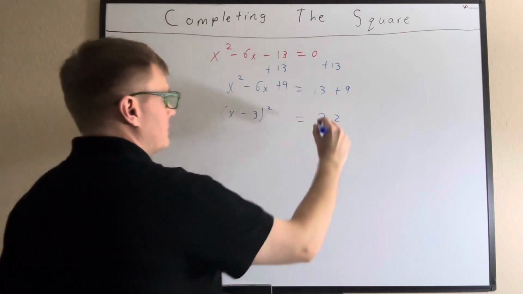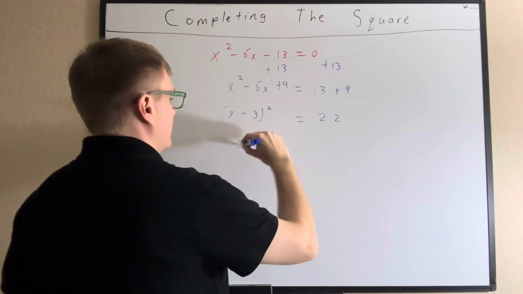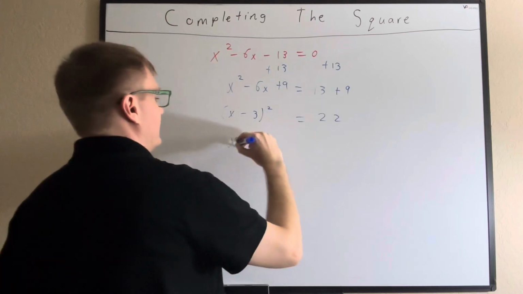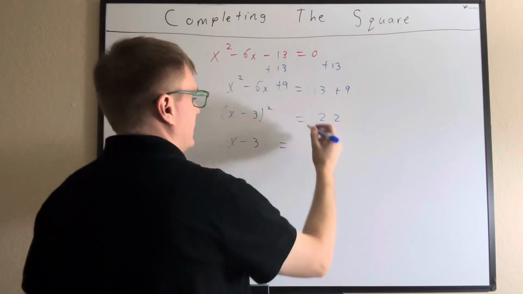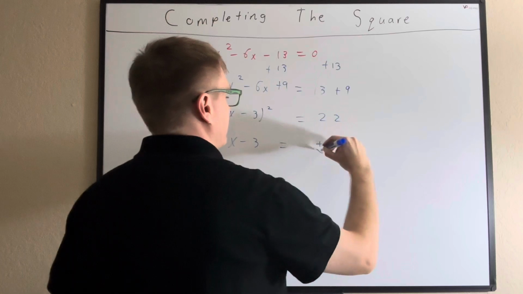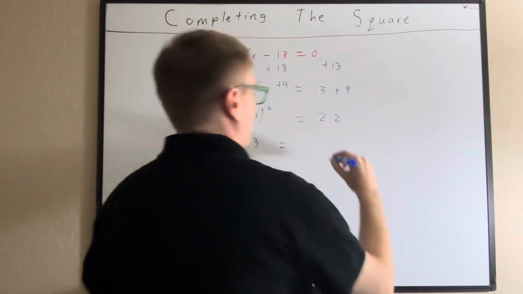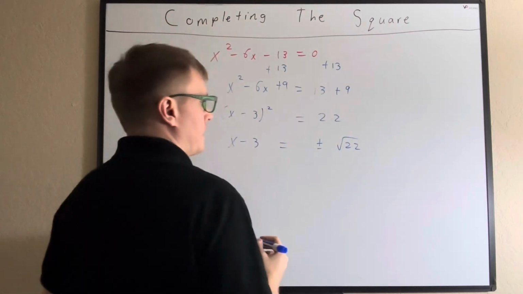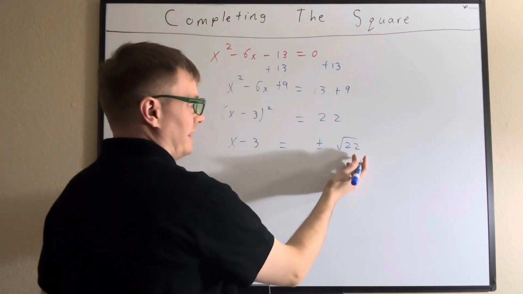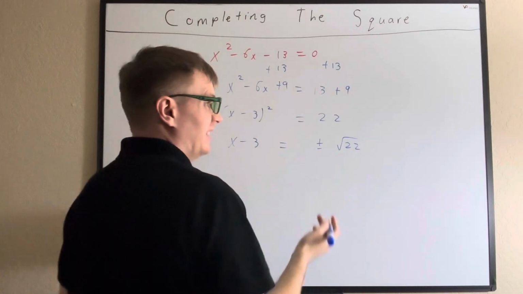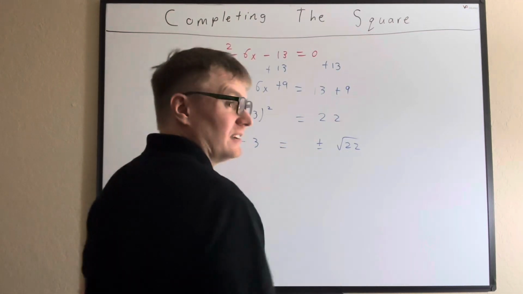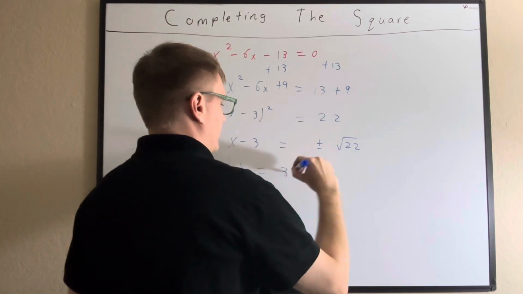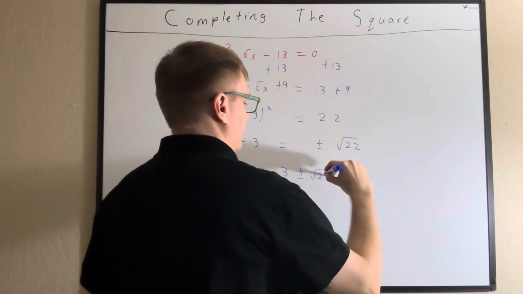That was pretty easy. Square root both sides, right? X equals, well, I don't want to skip steps, but if the answer is clear to you already, then you're learning. Can we simplify that at all? No, it's just 11 times 2. Those are the only factors of 22. So add 3 to both sides. We get 3 plus or minus square root of 22.